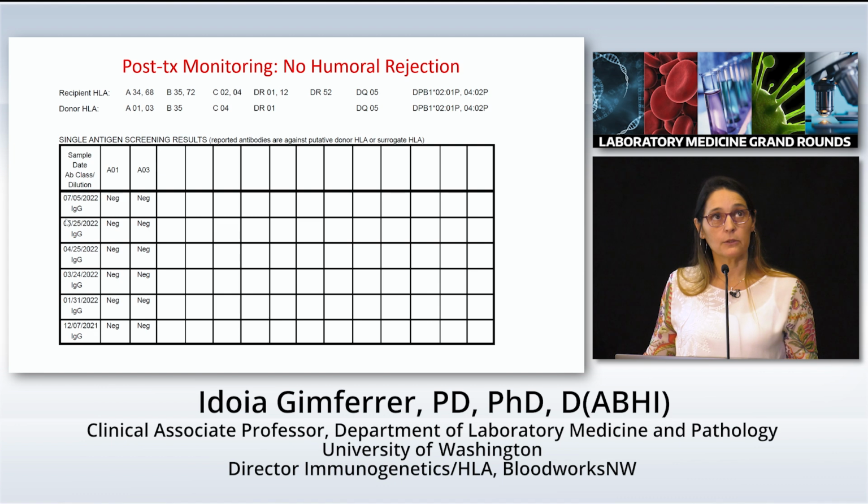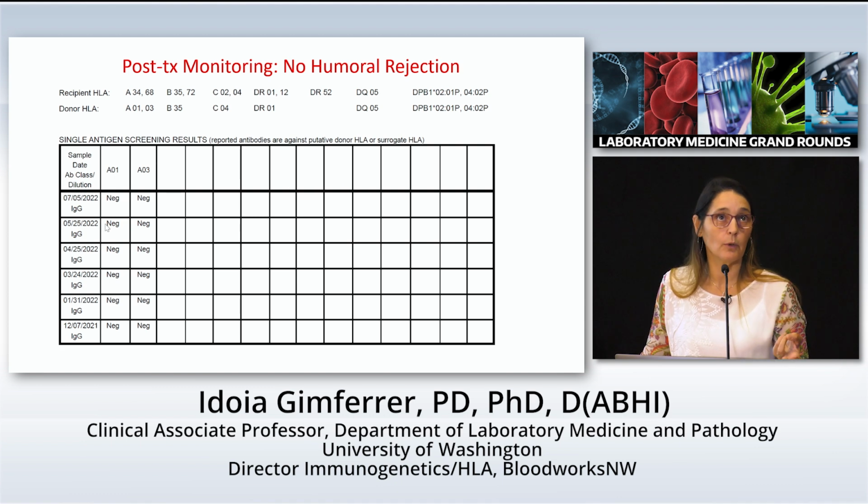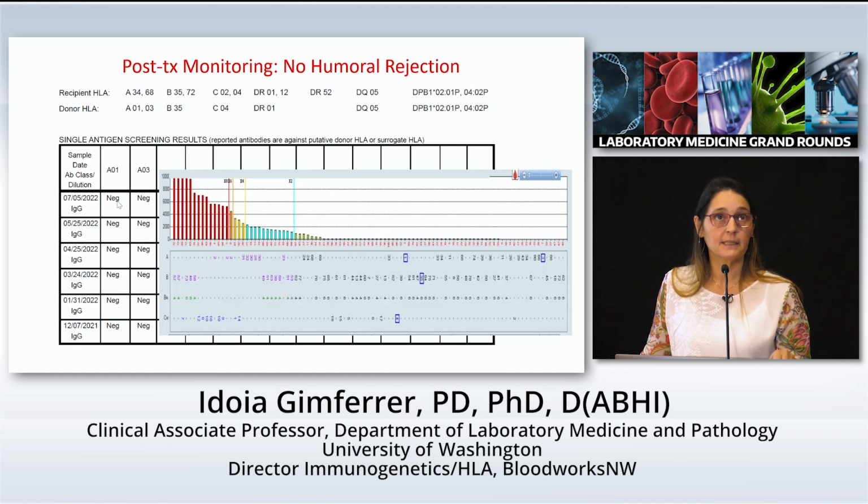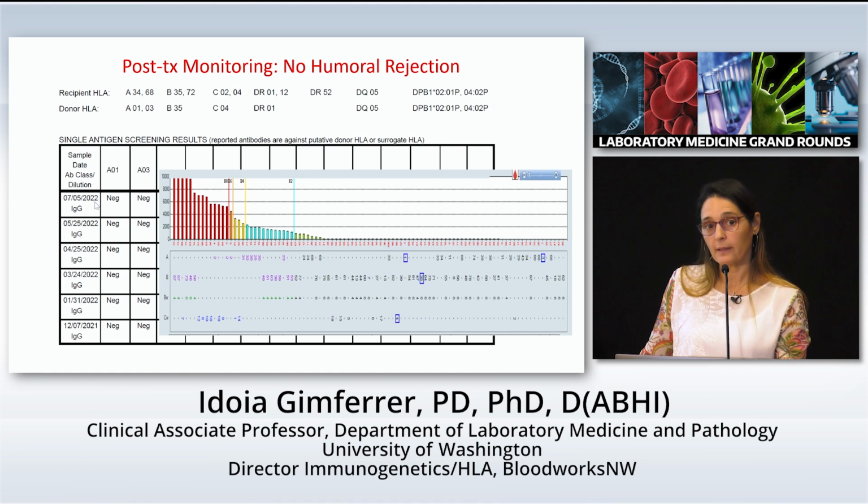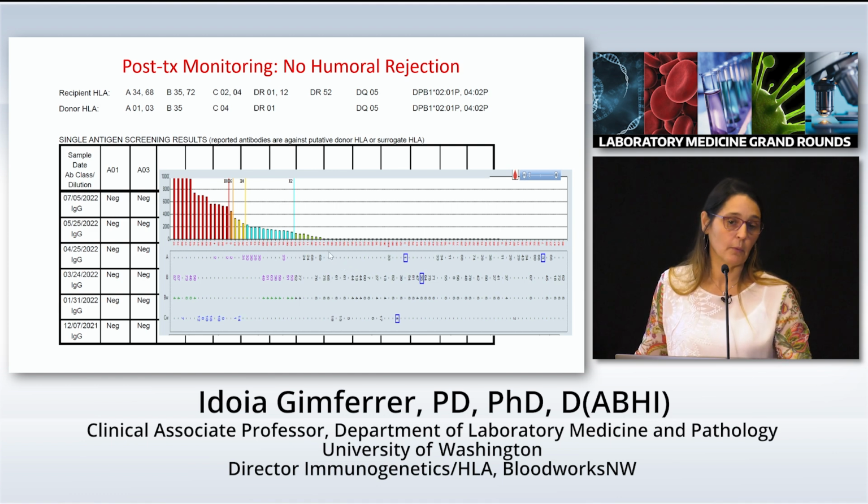The patient, on July 5th when we saw the patient, we monitor for the HLAs that are different. Since only 2 are different, we monitor for these 2. The patient is negative for antibodies against the donor. The patient is technically not negative. The patient has antibodies. This is her reaction. But boxed is the donor type, and it is negative. The donor type is negative, so the patient doesn't have DSA, but she has antibodies. If she happened to lose this organ down the road, for whatever reason, she will be sensitized, and we will go back to square one, trying to find an organ for her.